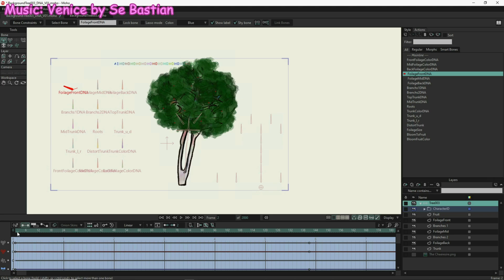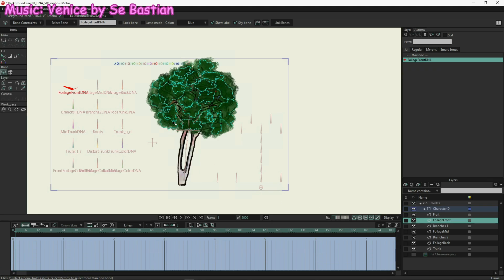So each of the 141 positions has a different value here, and we're going to change it so that at 71 we're looking exactly like it looks now, but at the left and the right of that we're going to have extreme changes. So we're going to start at 1, and we're going to go to front foliage. So here are the objects that make up the front foliage.